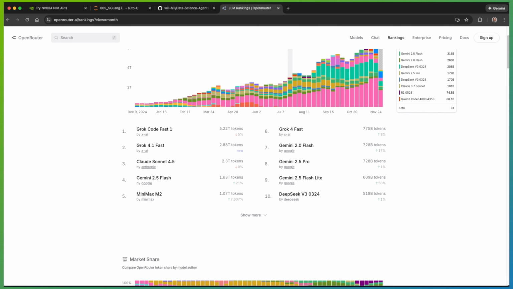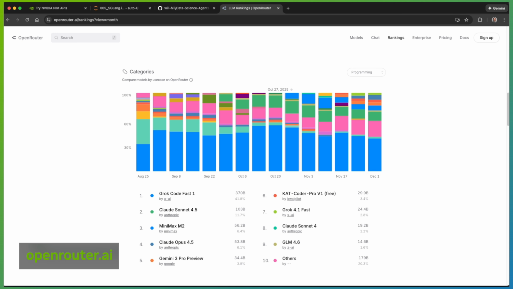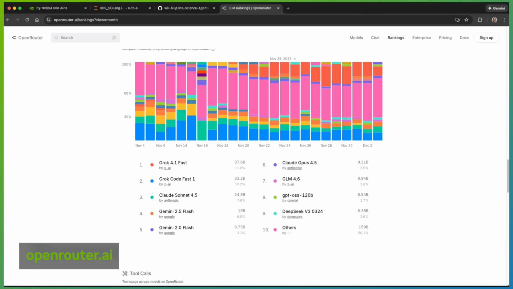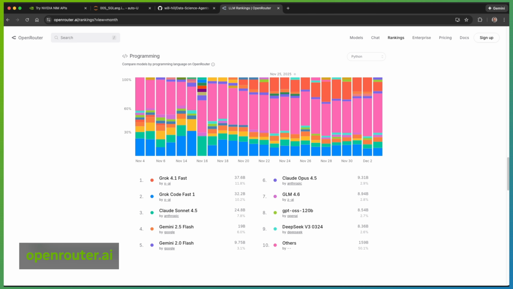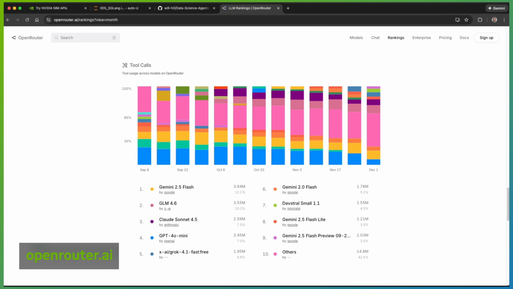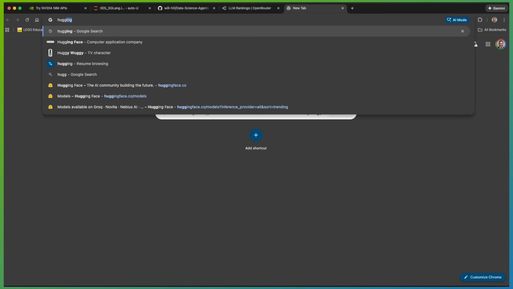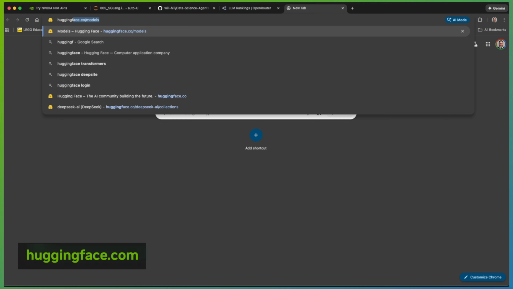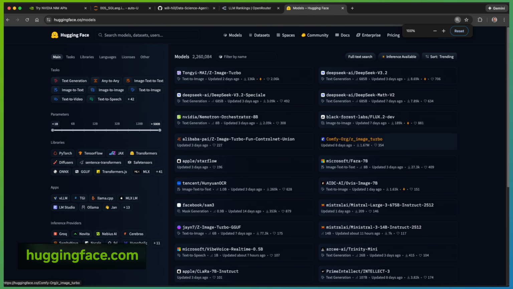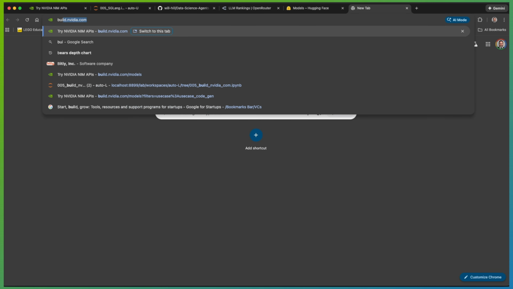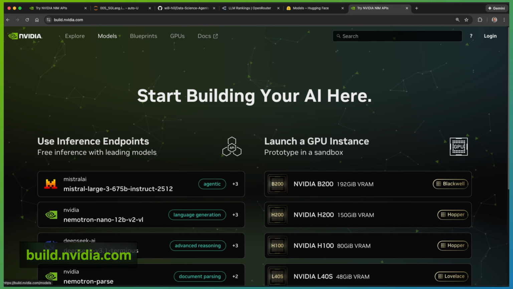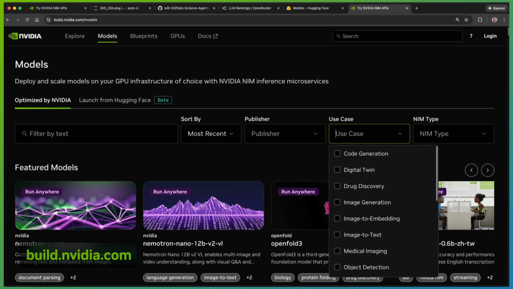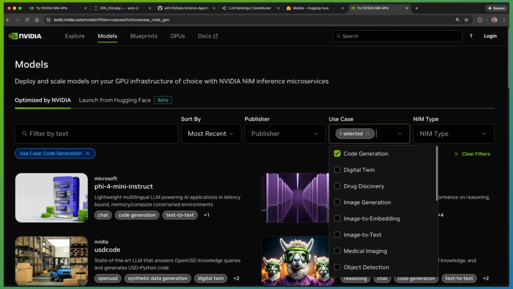When it comes to researching different models, I like OpenRouter AI's graphs, these plots here that show the different models and how they perform. I wish more people had this. But then there's also, of course, Hugging Face. And then if you want to dig into completely open models, in addition to Hugging Face, there's also NVIDIA's build.nvidia.com.